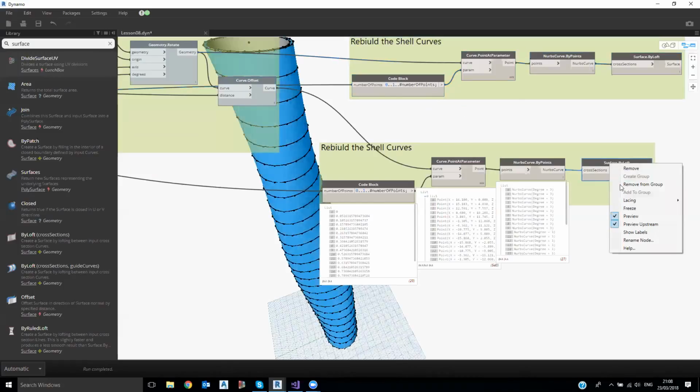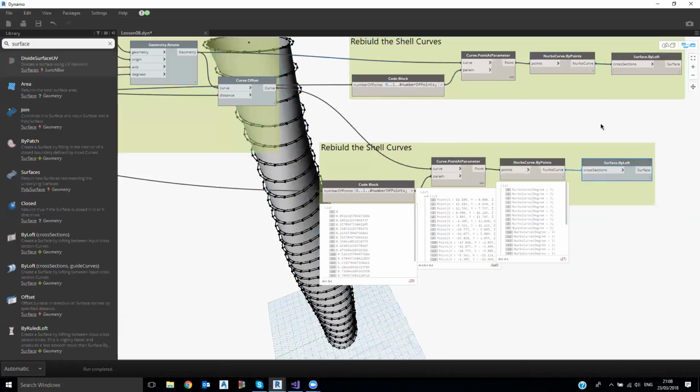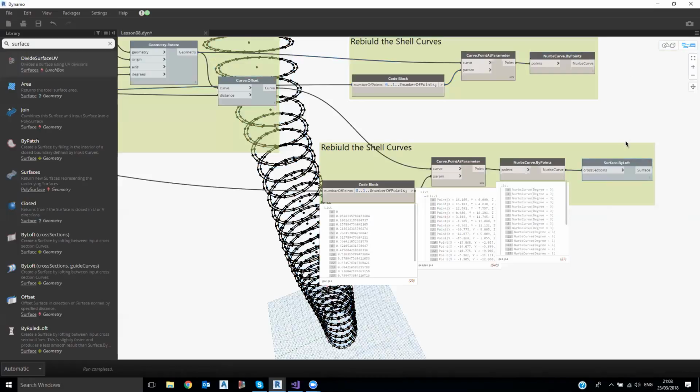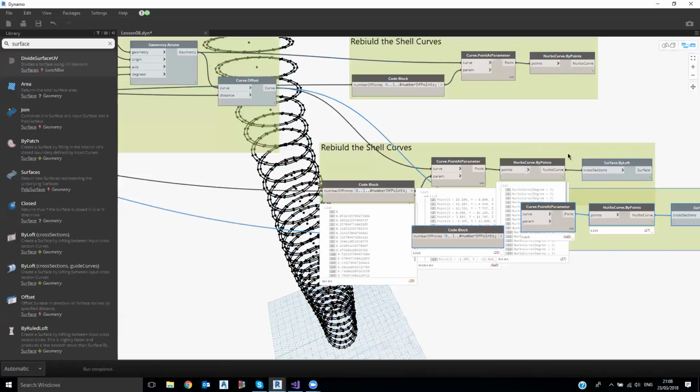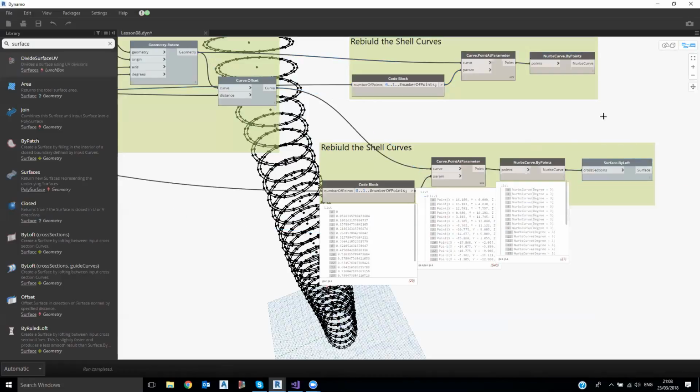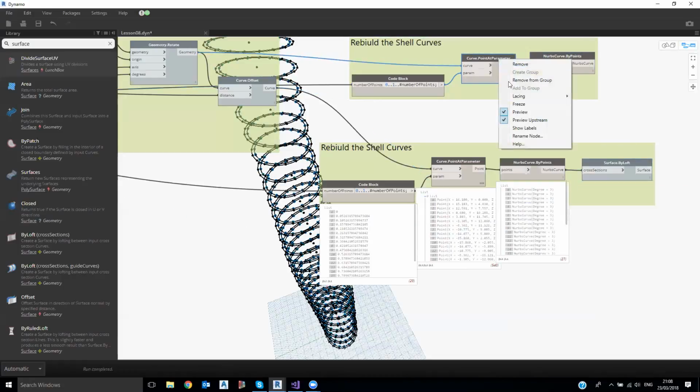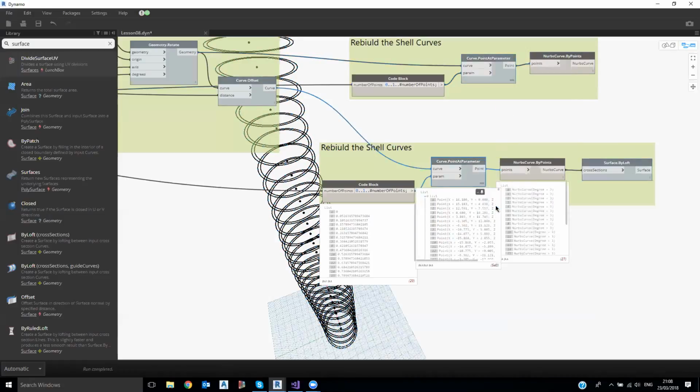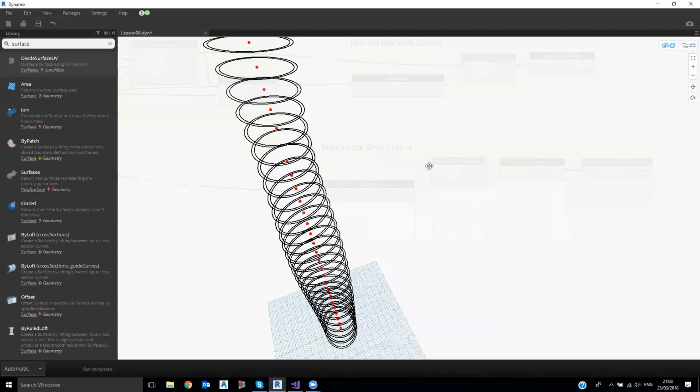I can hide now the shell. I don't actually need the surface. I just need only the curves. Oops, I used one. I can hide the points and I can get just the curves.